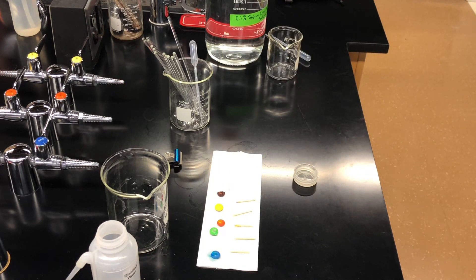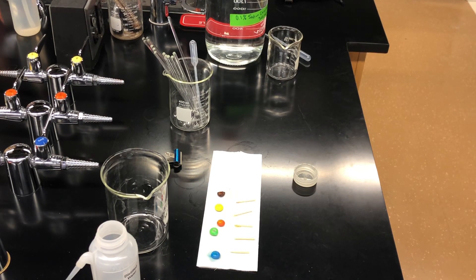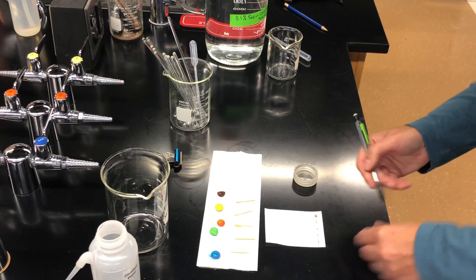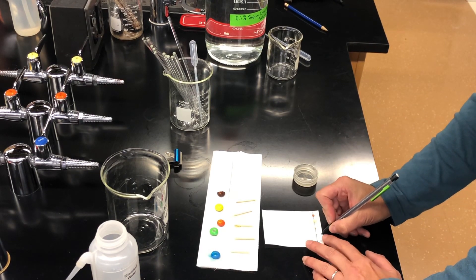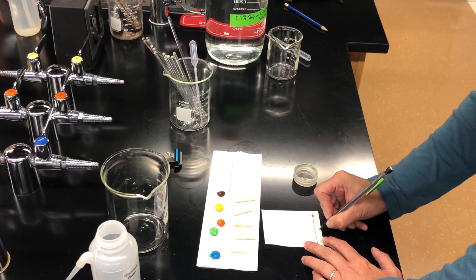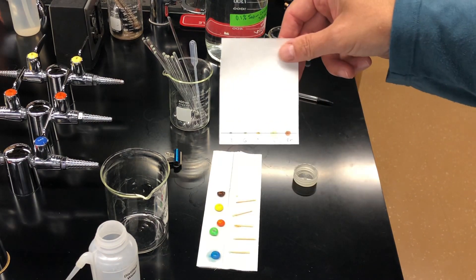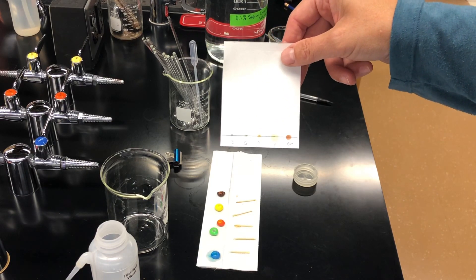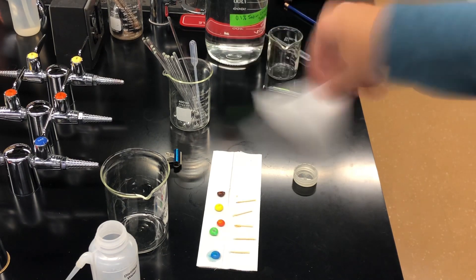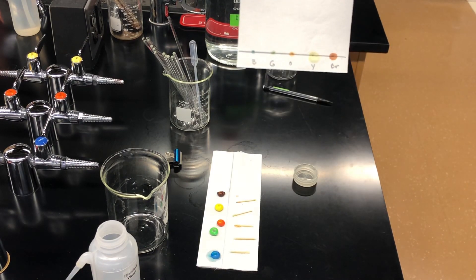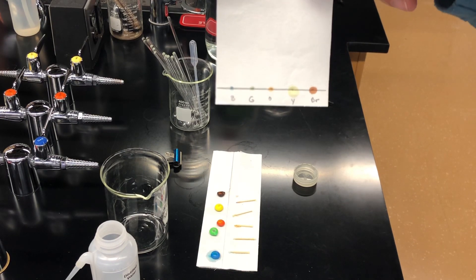Okay, those are drying, I'm actually going to, I've got a mark on here where I put what color, so B is for blue, green, orange, yellow, and brown, and you can use lead from the pencil because it doesn't go anywhere when you do the actual chromatography, which you'll see in a few. I'm just going to dry it a little bit more, you can see as it dries, the colors are getting lighter, and I'm actually going to do one more spot on those.